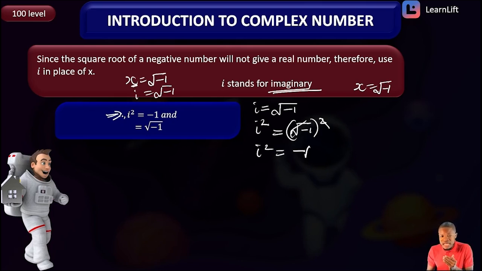And don't forget that we have established that our i is always going to give us root -1. So in this series of teaching, as we're going to be solving, anywhere you come across i squared, what's i squared? Two things to note: i squared is -1, and i is equal to root -1. Don't forget this fast.